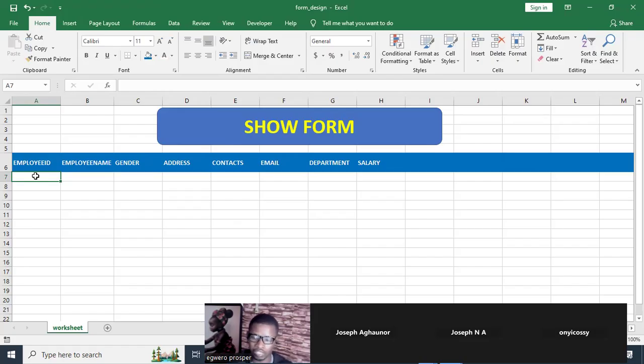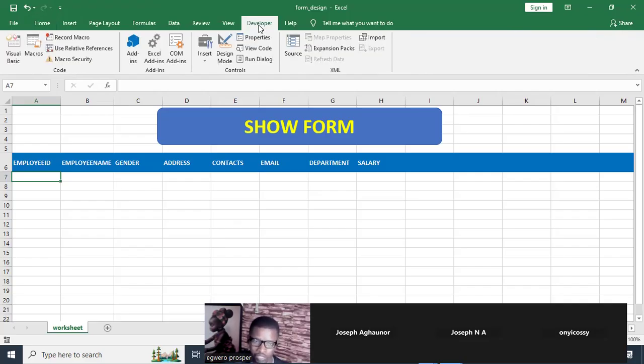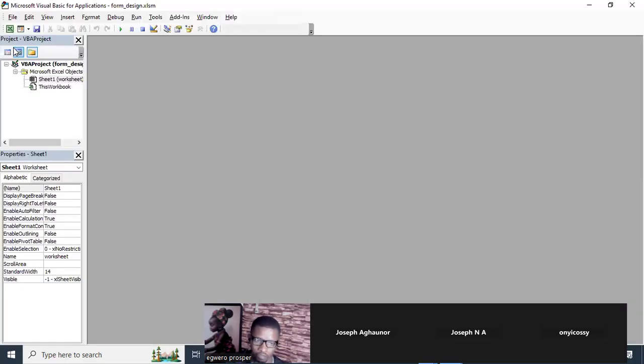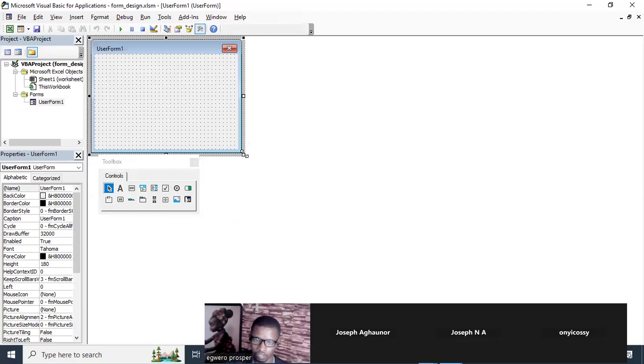Okay, so the next thing is for us to go to the VBA environment and start creating the form that will be submitting the value into this place. So how do we go there? Remember, I told us once you add your developer tool, if it's not activated, you activate it. Then you click on macro, and that brings you here. All right. So from here, we are going to insert and select what? User form. And then you expand it.